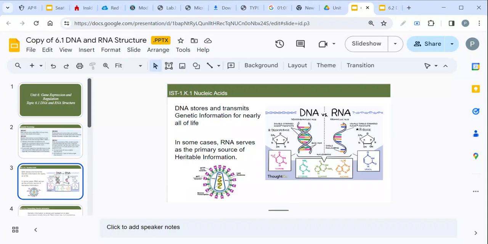So let's go and revisit nucleic acids, right? Back in 1.6, when we were talking about all of our different biological molecules, we mentioned nucleic acids are used for the storage and transmission of genetic information. And this is basically used for everything. So during that time, we ended up talking about DNA and RNA. And that's actually what this whole unit is about.